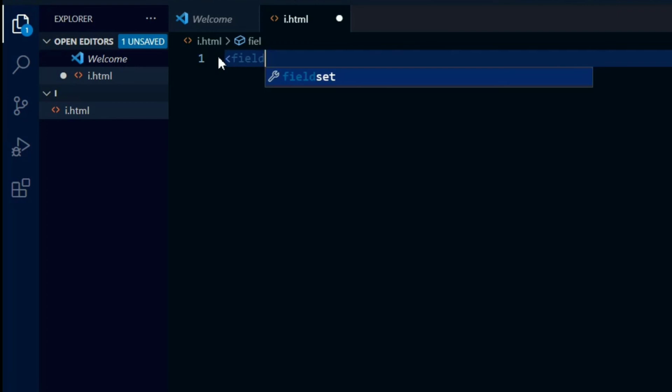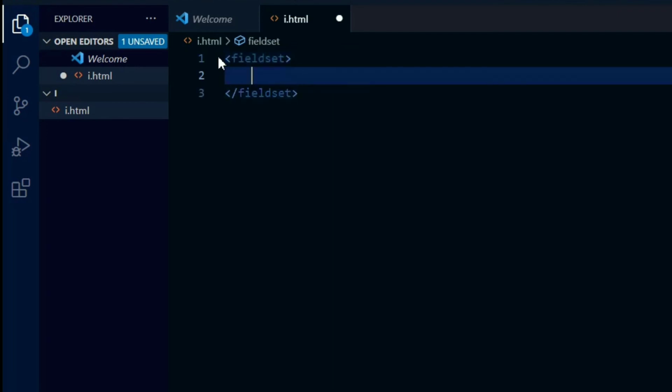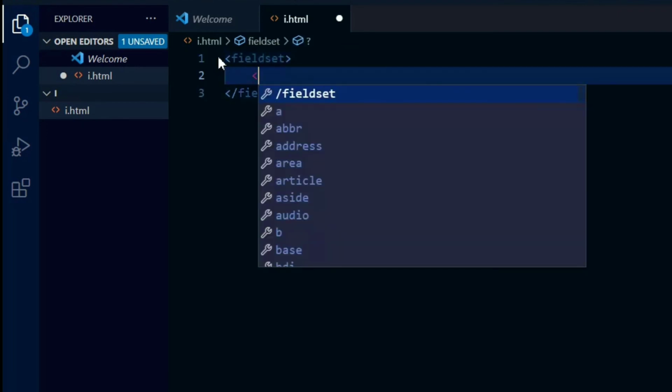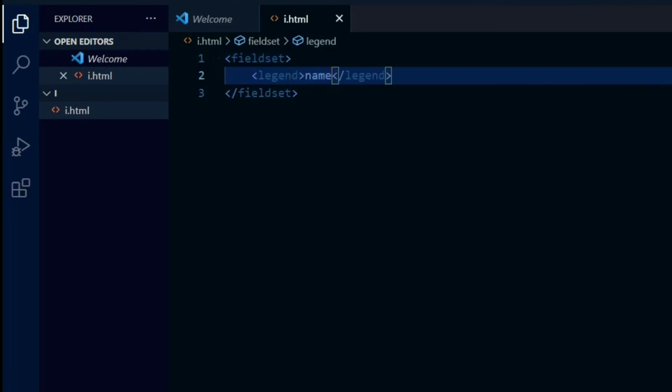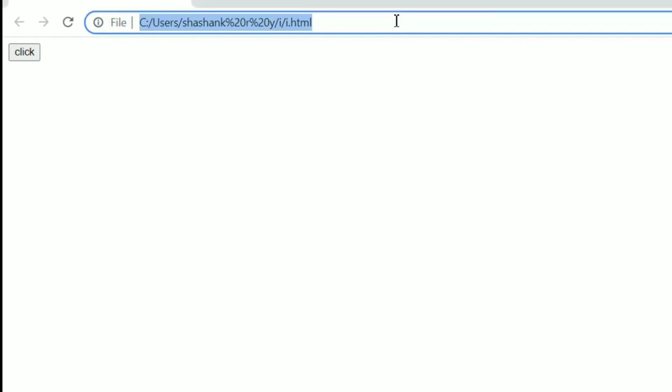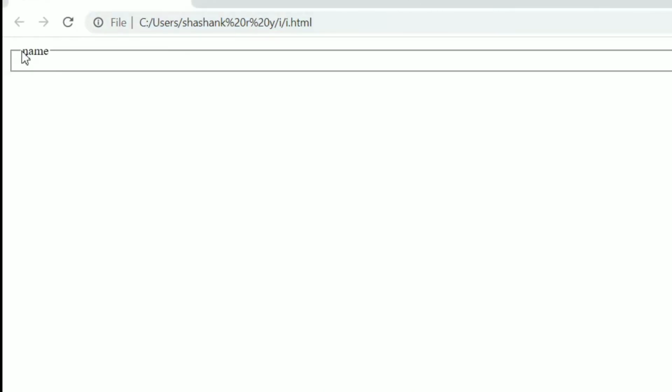I'm using the field set, and next I'm using the legend. I say name, and I save it. As you can watch in the web browser, it is showing that name on the borders. This is how field set legend works.